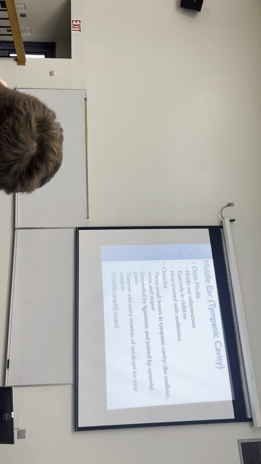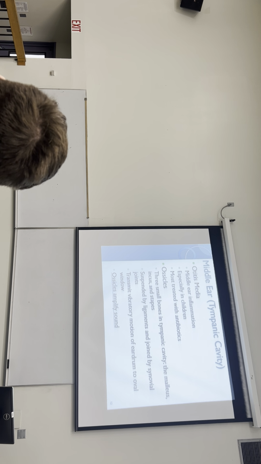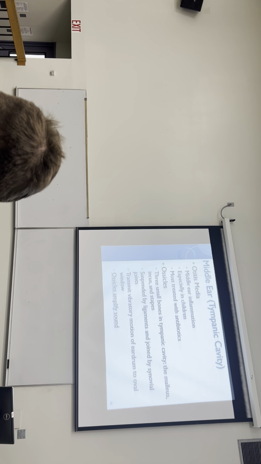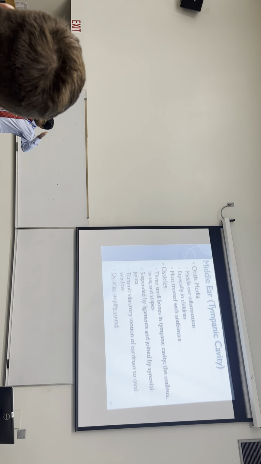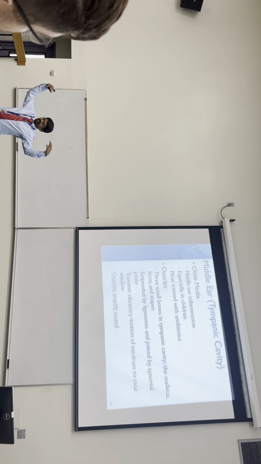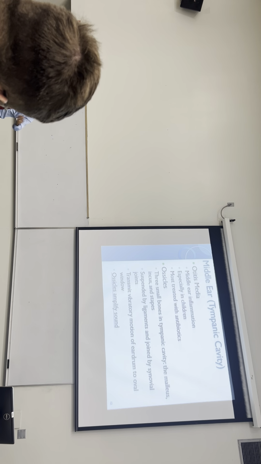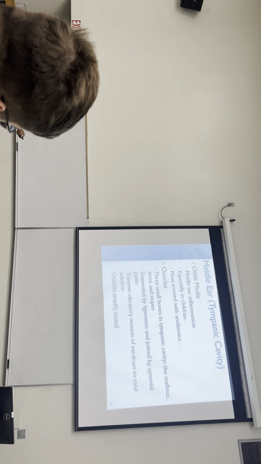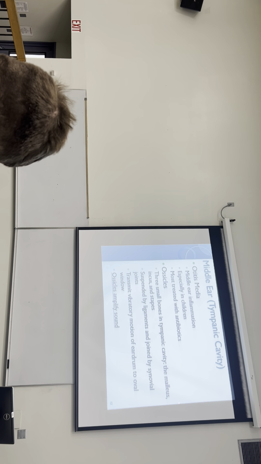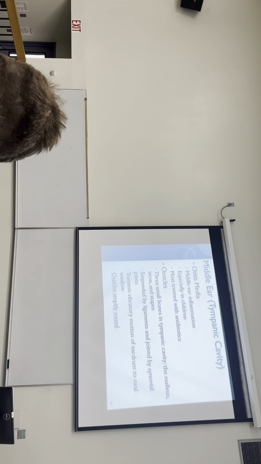I just want to make sure I'm writing this down right. The malleus is the one attached to the tympanic membrane. Okay, thank you. So malleus, incus, stapes. Again, remember it's going from this side, both ears, right? Tympanic membrane is the most lateral, and then malleus, and incus, and stapes.